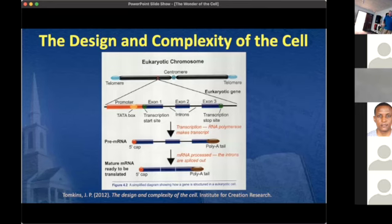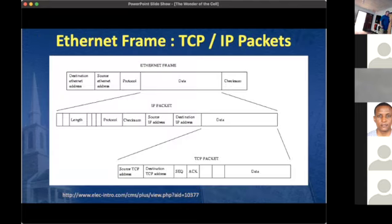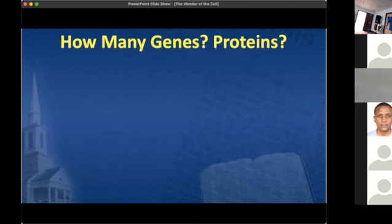When Bill Gates said the DNA is more complicated than any human program ever written, he was understating what we've got here. But how many genes, how many proteins? We've got maybe 20,000 genes, maybe 30,000. The number is even hard to come by. Guess how many proteins we have? Normally, I ask really simple questions. So if one gene maps to one protein, we have 20,000 genes. How many proteins do we got? 100,000.